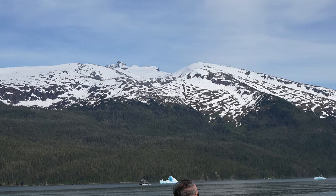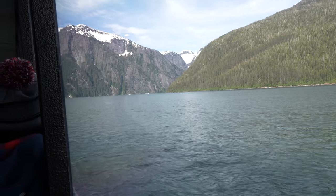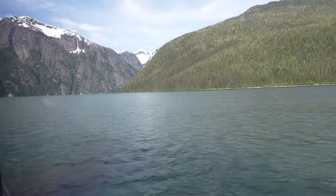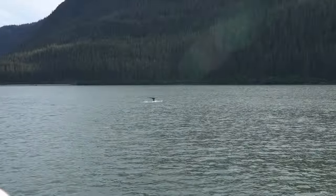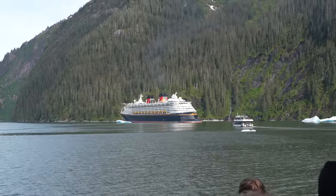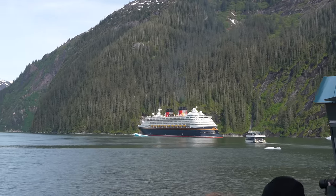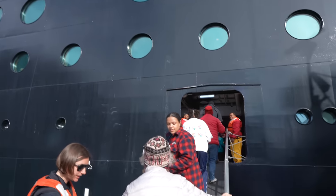As we were making our way back towards the Disney Wonder, the boat came to a halt where the captain announced they had spotted a whale not too far away. We spent about 10 minutes doing donuts in the water hoping to catch the whale before it finally made its appearance. I got a quick video as it only came out for a few seconds before disappearing into the water. After that exciting moment, we made our way back to the Disney Wonder and were surprised to see the ship up close to the majestic waterfall we'd visited earlier. That is where we got off the tender boat and made our way back on board the ship.